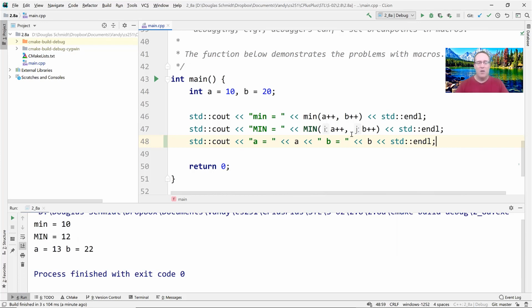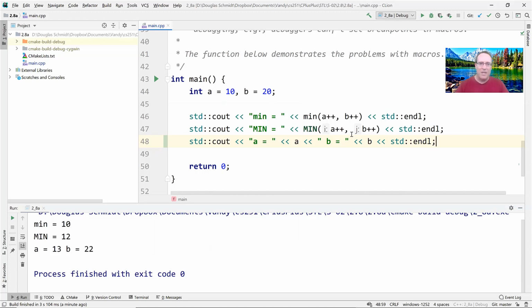So the long and the short of it is, there's only a handful of things that macros are still good for in modern C++. And those things are typically include guards, things like making sure the header files aren't included more than once, making sure that template C++ body code is not included more than once. That's one thing macros are good for.